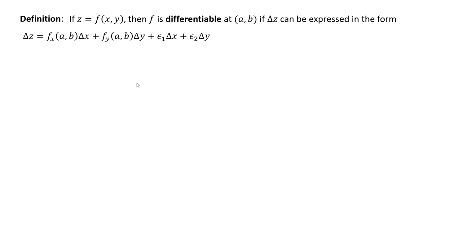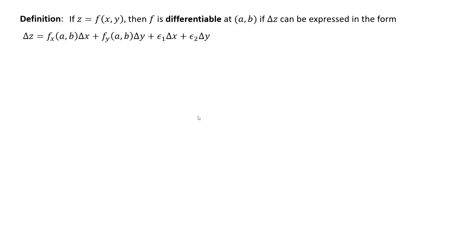That is delta z. And delta z is equal to the partial derivative of f with respect to x times delta x, and so on, plus, because we are approximating the actual surface with a tangent plane, and the actual surface is not just a simple plane, there would be an error. To account for that change away from the planar nature of this tangent plane, we add epsilon 1 times delta x and epsilon 2 times delta y.